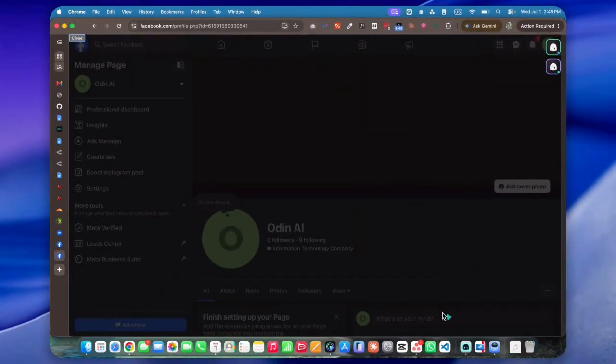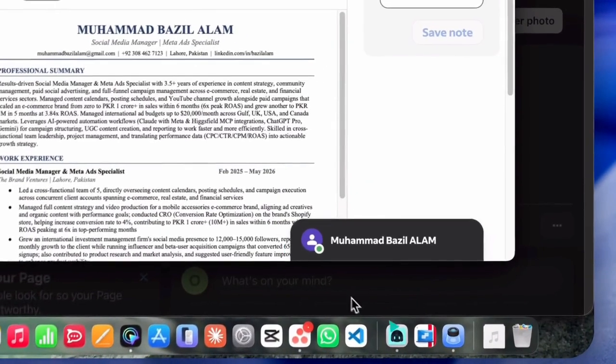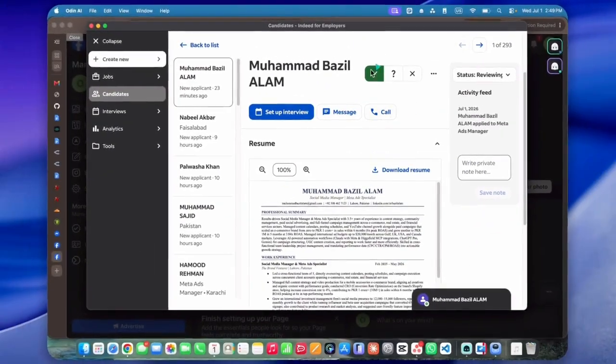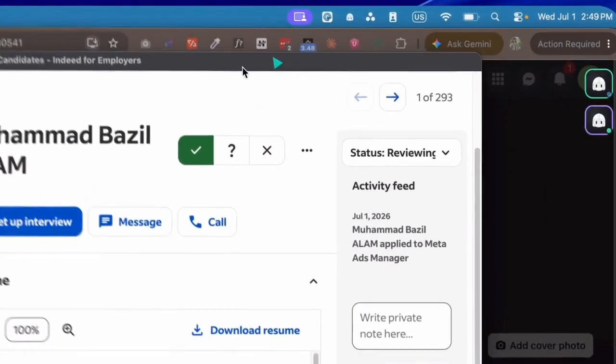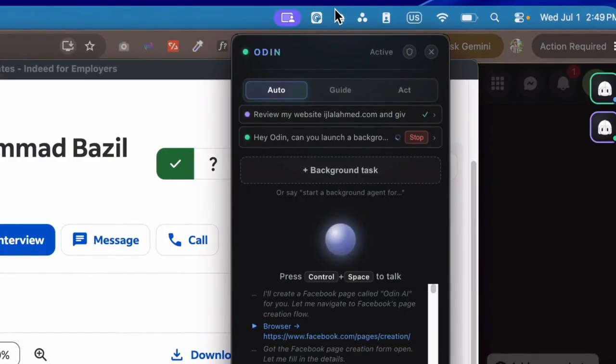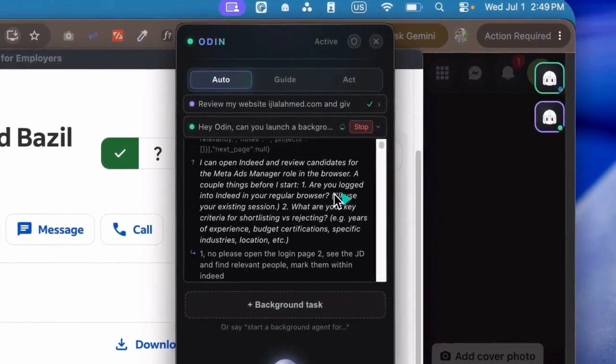And if I could show you, the task that it's working on, so you'll see that it's going in and it's actually marking the applicants as either shortlisted, or Odin is gonna reject them. So let's see this in real time as well.